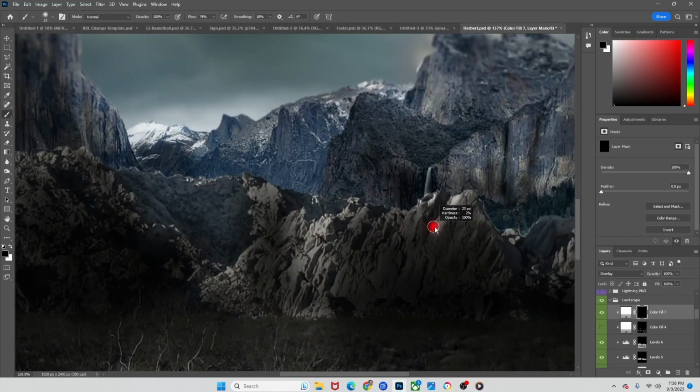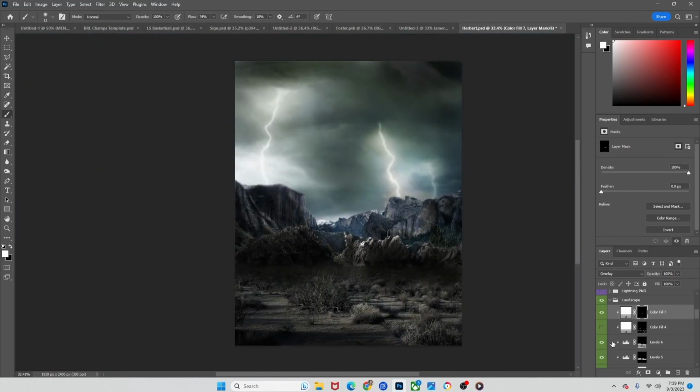Then we can press X and erase and make it sort of softer. And we're just going to paint around all of these parts right here. On the tops, it might hit right there. Might sort of come down here a little bit. It's going to go across the top right here, I think. It's all sort of just a feeling, right? So that's what I did across all these.